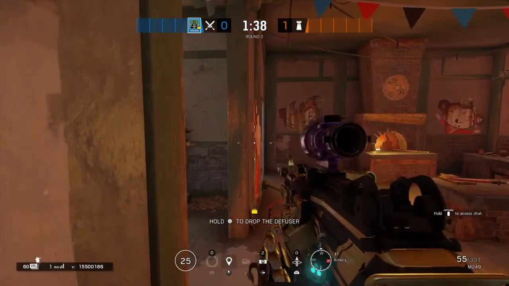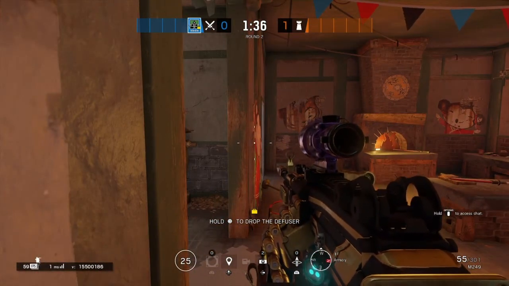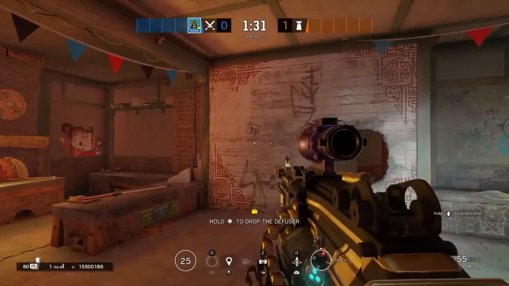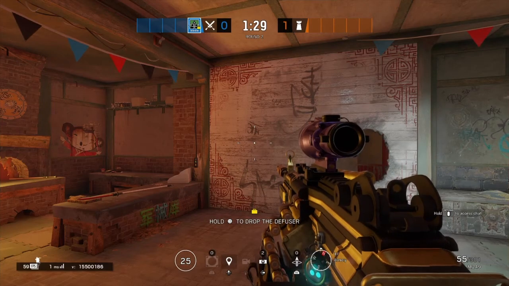So again, while that's all going on, you need to be acting really fast. When someone has the defuser, they need to know the situation, they need to read the situation. Don't clear your corners, trust your teammates. Comms are so important when it comes to this map.